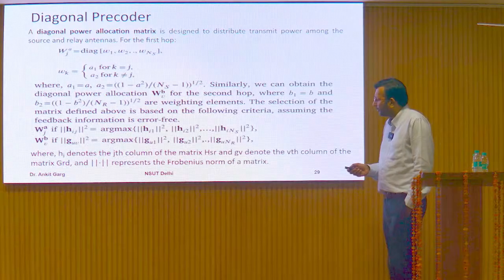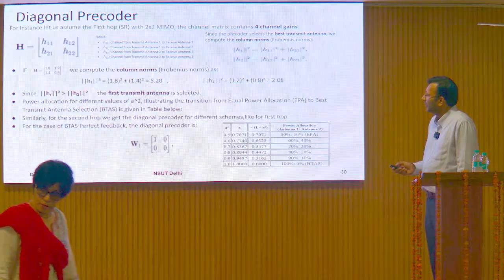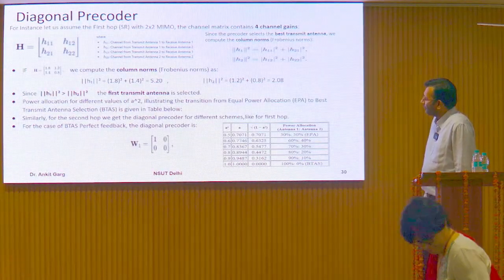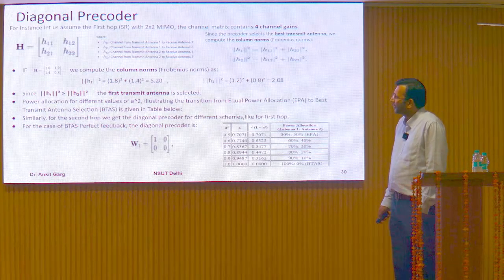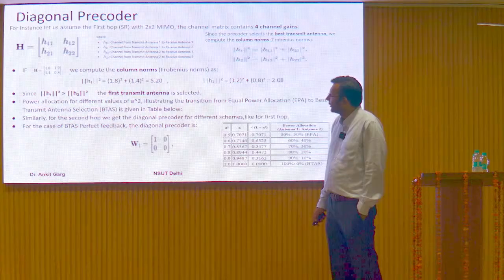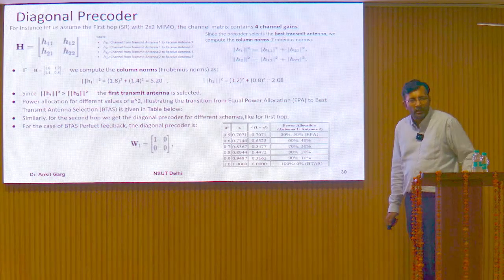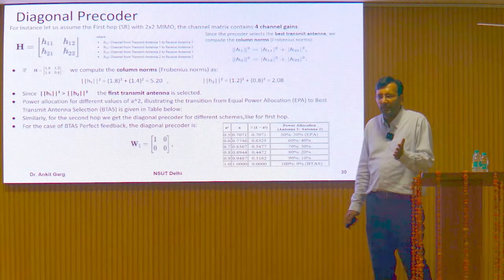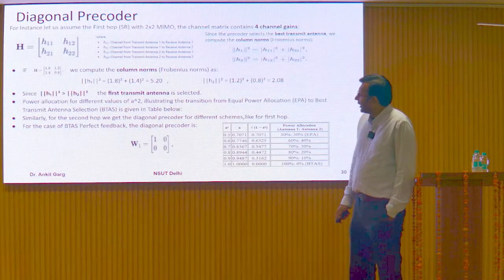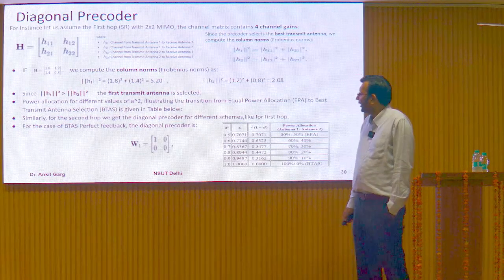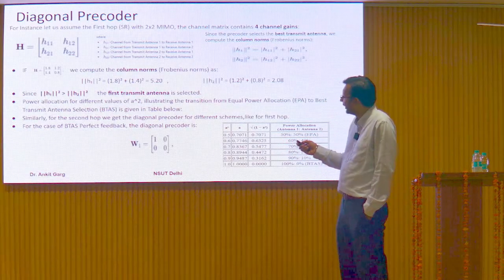The precoder structure is quite the same as we used for the MIMO system earlier. Here is an example for that MIMO system. This uppercase H represents your channel matrix. Its dimension would be NR cross NT, where NR represents the number of receiver antennas and NT represents the number of transmit antennas. For a 2 cross 2 system, NR equals 2 and NT equals 2. Suppose H is 1.8, 1.2, 1.4 and 0.8.